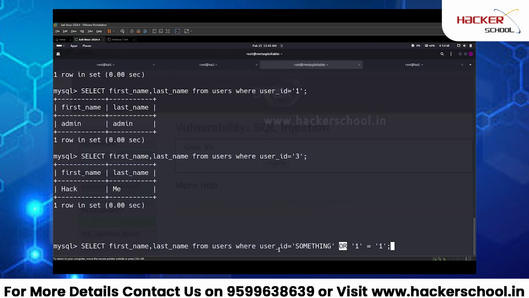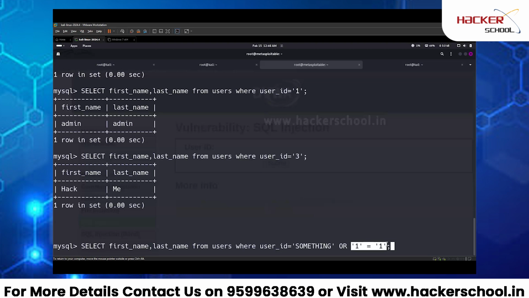Same way here also I'm saying user ID equal to something or 1 equal to 1. Using the OR operator, I introduce the second calculation. Now when I introduce the second calculation using the OR operator, because it is an OR operator, out of those two, at least one of them should be valid. Now which one is valid? User ID equal to something valid, or 1 equal to 1 valid? As long as one calculation is valid, that entire sequence will become valid, giving you the data. But what data?